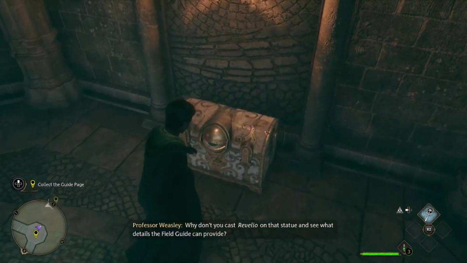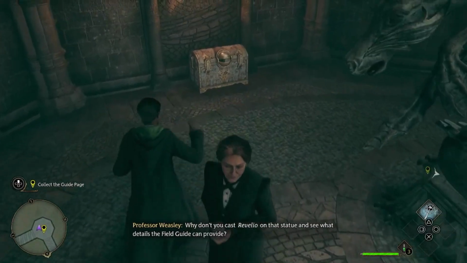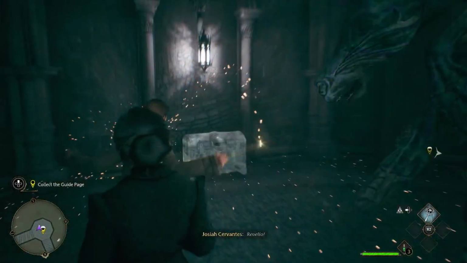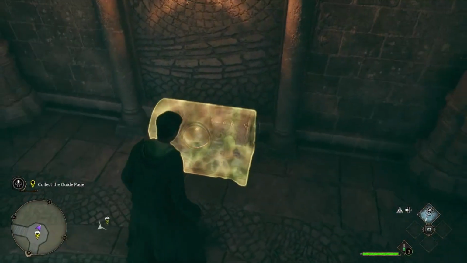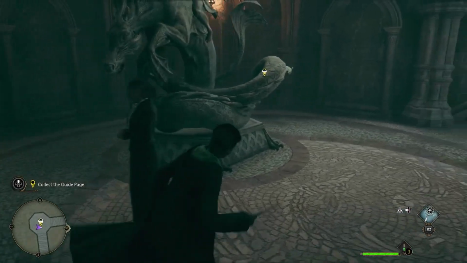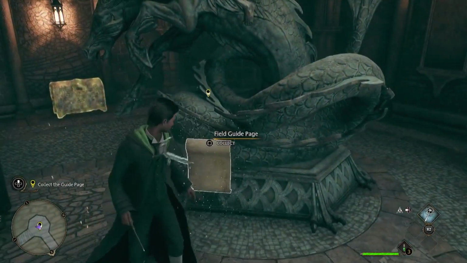Oh, snap. Why don't you cast Revelio on that statue and see what details the field guide can provide? Lumos. Oh, that's Lumos. Oh, here we go. Revelio. Almost forgot. What am I doing? Ah, here we go.